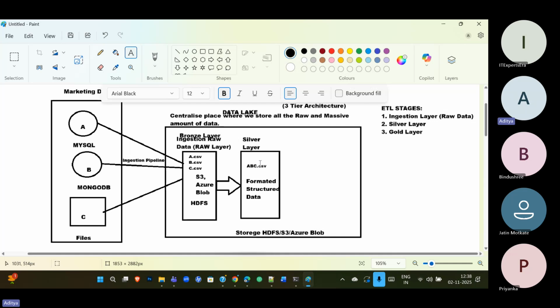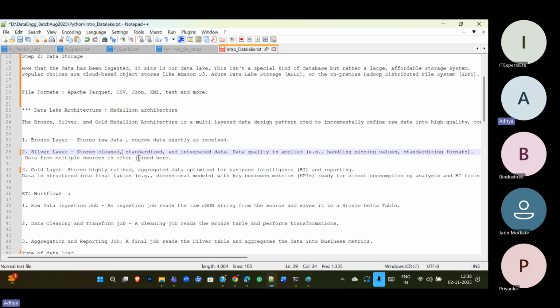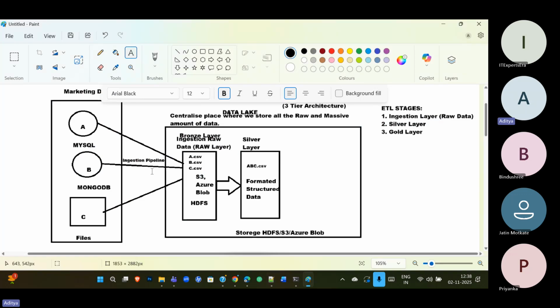The table is nothing but an aggregated table. As mentioned here, look, data from multiple sources is often joined here. You got this point, guys?